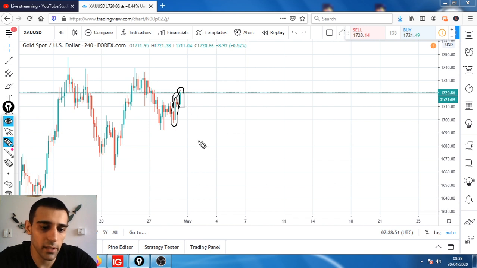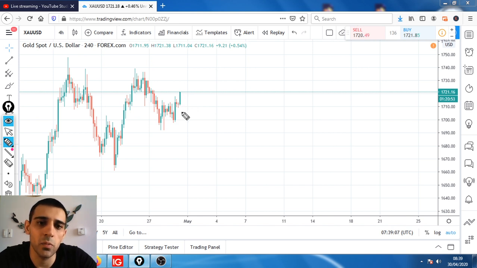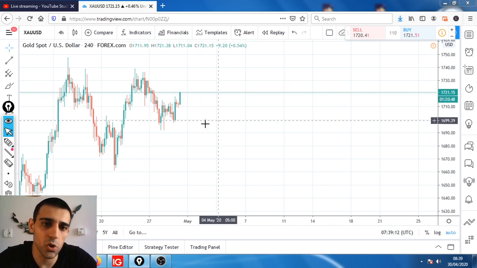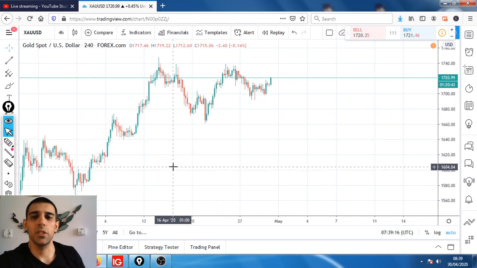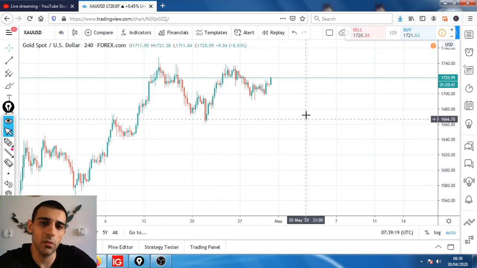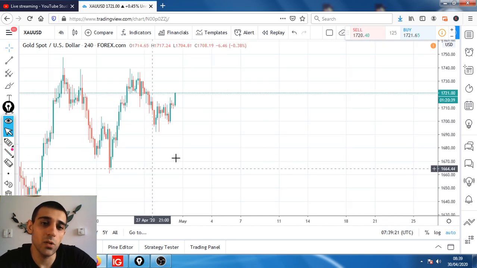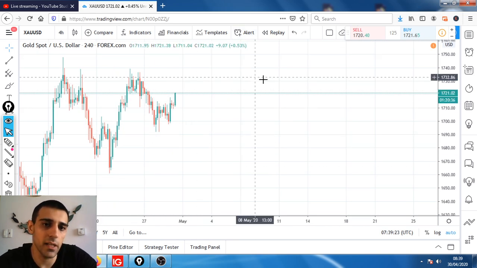Looking nice, strong candles in here. This candle is not closed yet, of course, but it is looking strong, even though we have this little wick in here. Still, it looks like a nice, long, expanded candle towards the upside, and now we see that the price wants to push higher. It does look like it has more strength than weakness, really. So I would position more towards the long side rather than the short side, also because we have the trend towards the upside.